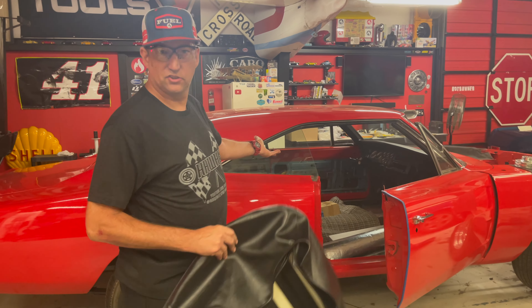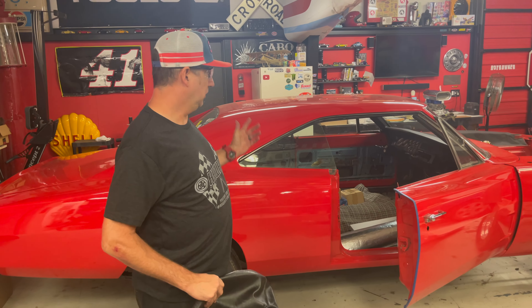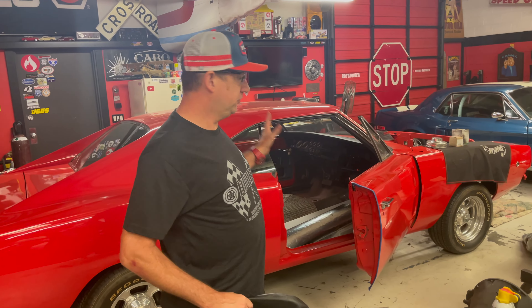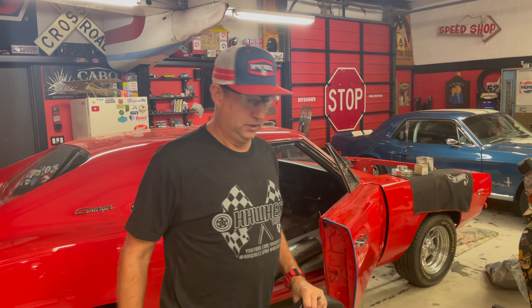To be more comfortable in the long run — absolutely. Because I'm building this to drive. This is going to be my driver. I'm going to drive it all around, and it's not a big show car. I want to make it a car to drive around, jump in, throw you the keys, go to the grocery store, go to the corner store — it's going to be badass.